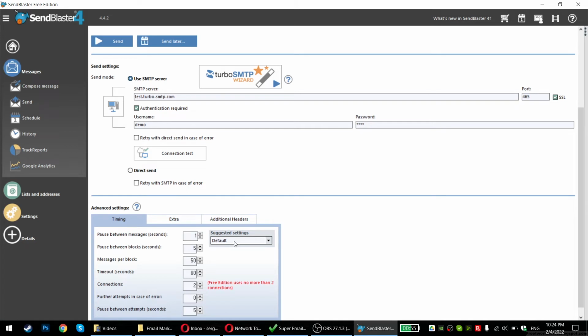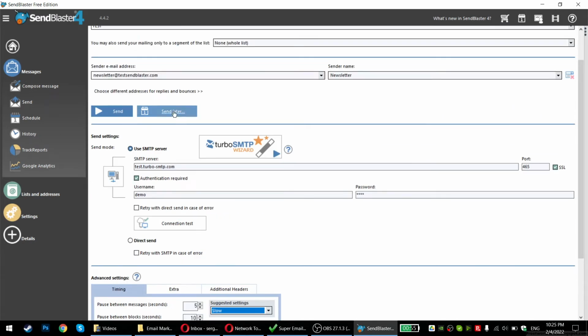If you want to warm up, you can create a warm-up schedule, very slow, and then very fast, etc. So I suggest you start with slow. But again, this is just a short video. I'm not going to go into too much detail on how to set up Send Blaster or any other software right now. But what I'm saying is you can set up any Gmail, Outlook, whatever, and send from software like this from your computer. Or just set it up with your ISP's email, if they're providing you with email, and send.